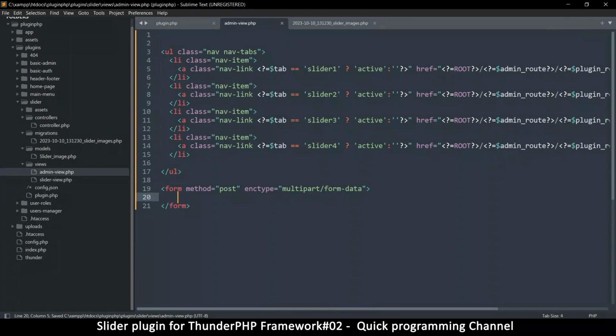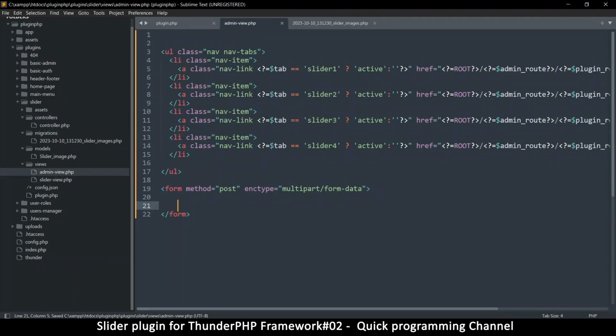Now it really depends how you're going to do this. Usually when you're dealing with images, it's a good idea to use Ajax to upload so that you can see some upload progress, because sometimes you have huge images that may take a while to upload, but it's entirely up to you.